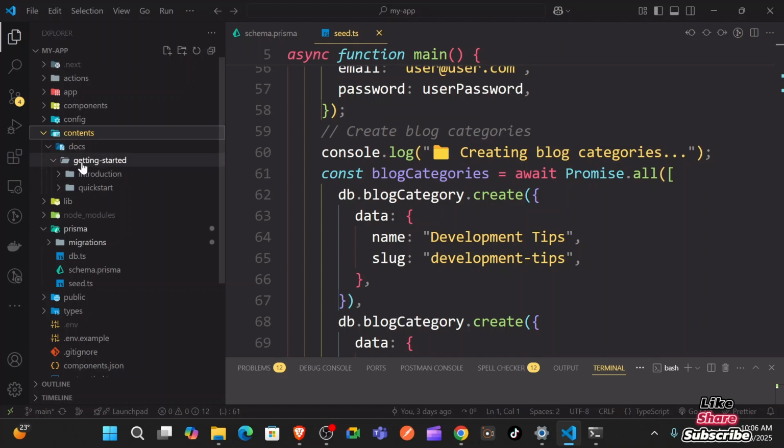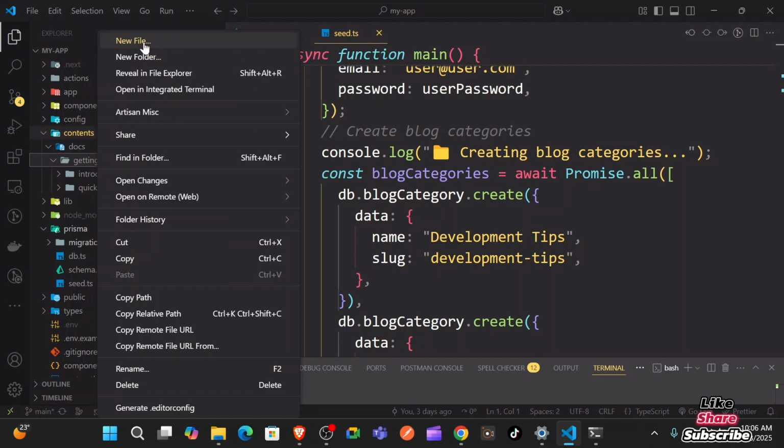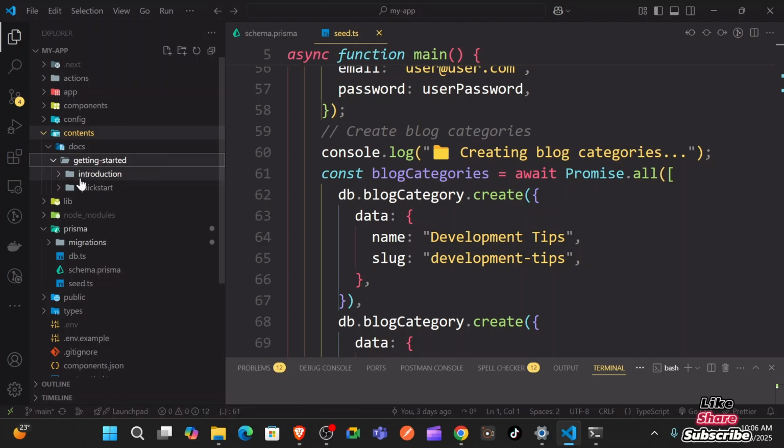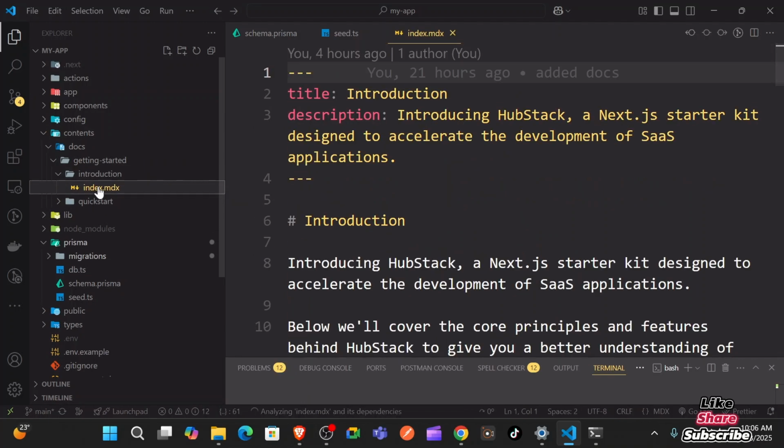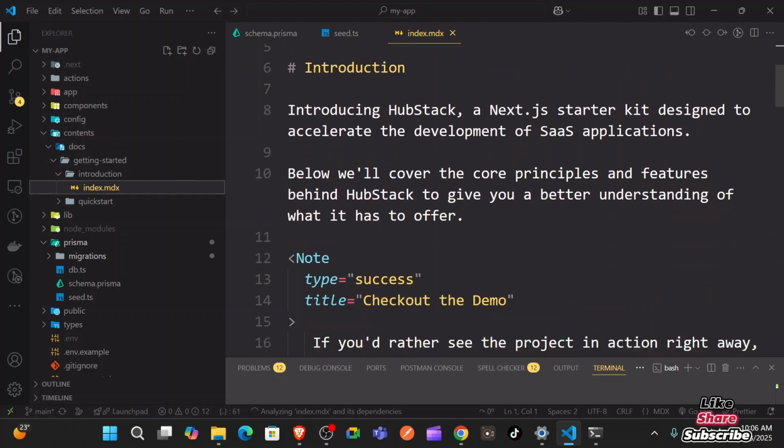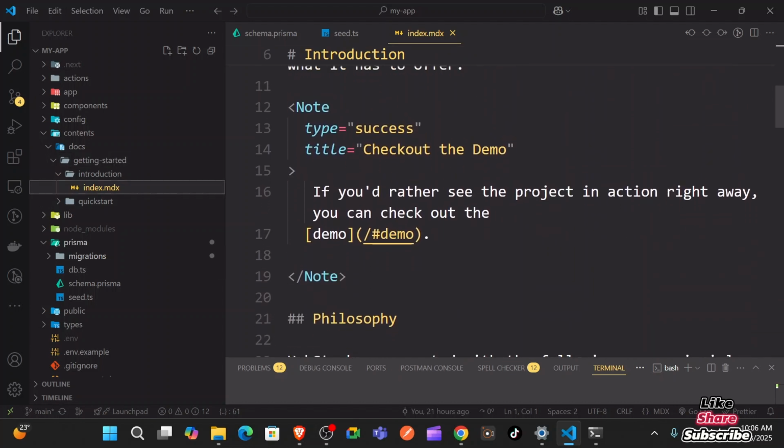For instance, getting started, you have the introduction and quick start. So you can add a third file. Here you just come and add another file, and inside it has to be the name of the file plus index.mdx, and inside the mdx you use the components.